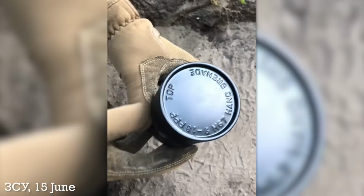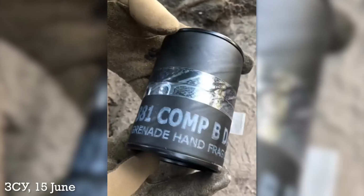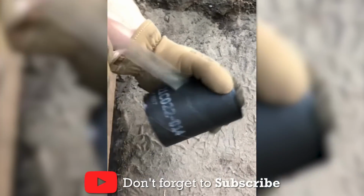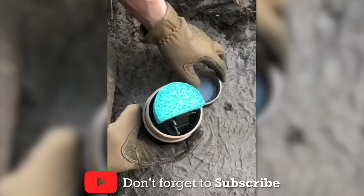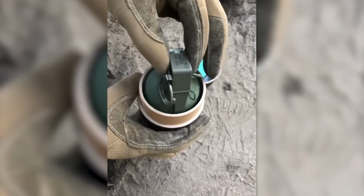Again, this clip shows the individual packaging of the grenade, as well as the fact that the grenade is already pre-fused when it's shipped. And on this grenade, we can see the lot number DAZ21C022-014 again. And this is one of three grenades that have been visually confirmed from this lot.